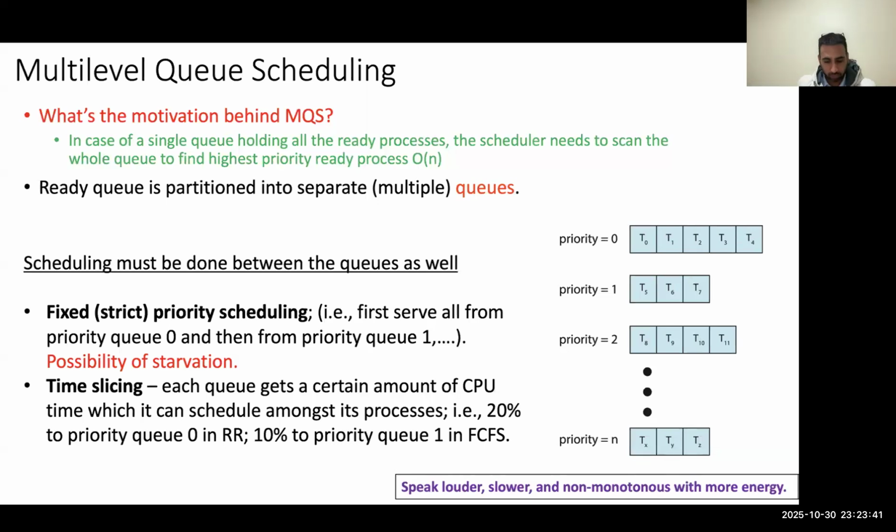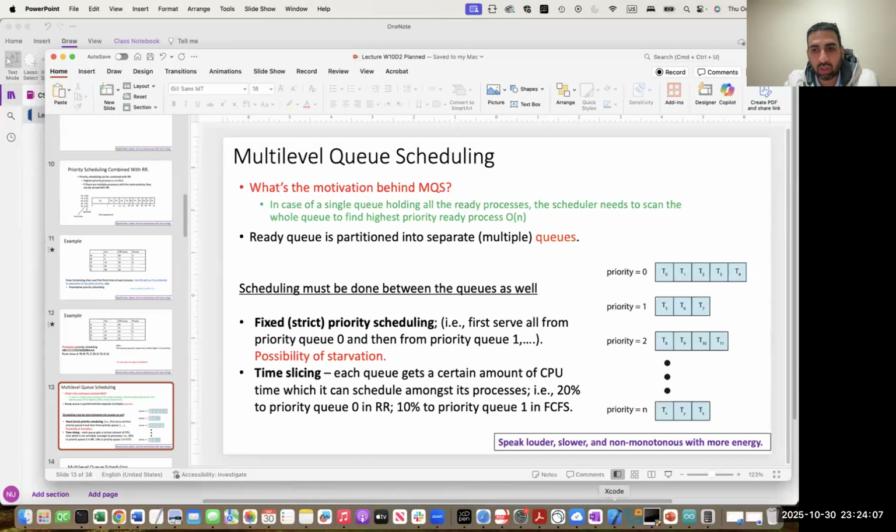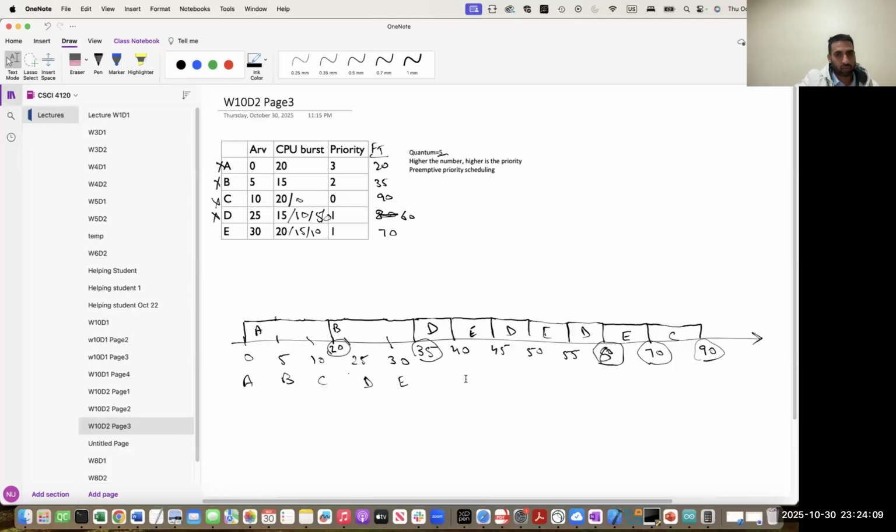Okay, so we have seen first come first serve, shortest job first, shortest remaining time first, round robin algorithm, priority scheduling with preemption and without preemption, right? So now in priority scheduling, what is the problem with it? Here is the issue, so let me show it on OneNote again. Remember, in this example, we have processes A, B, C, and D, but we are maintaining one ready queue, right? So whenever a process becomes ready, what we were doing is this.